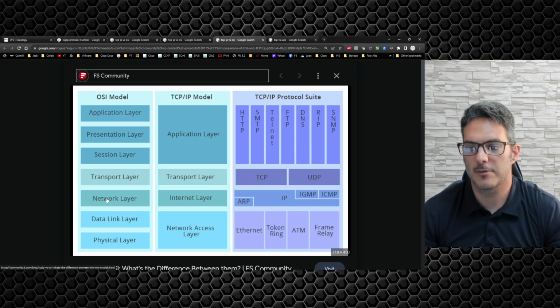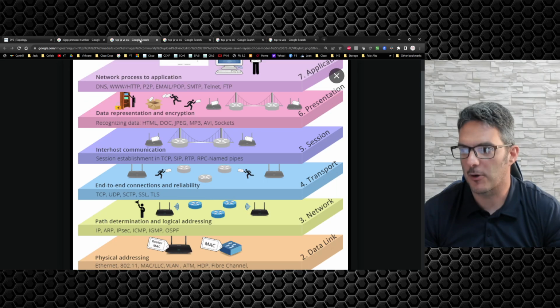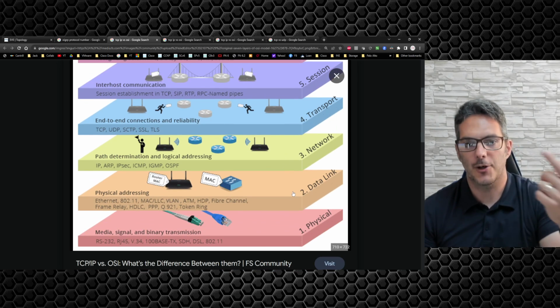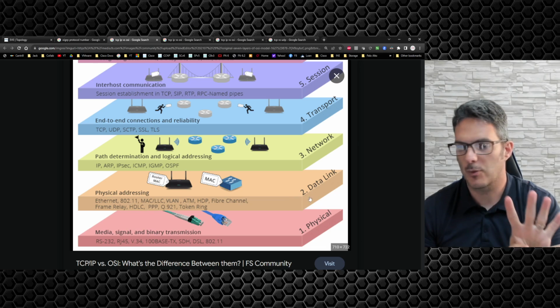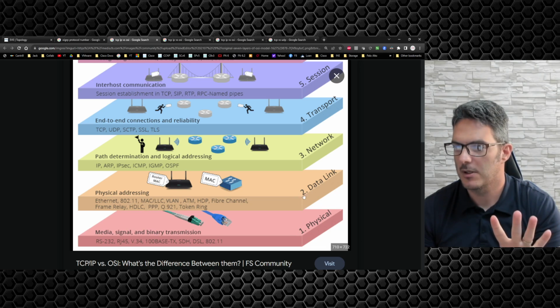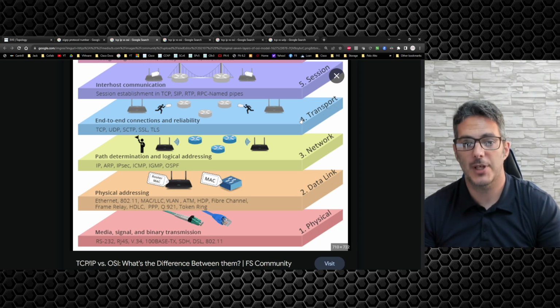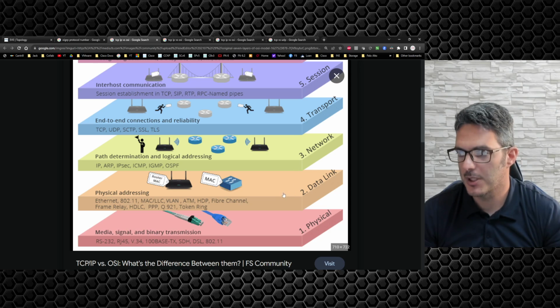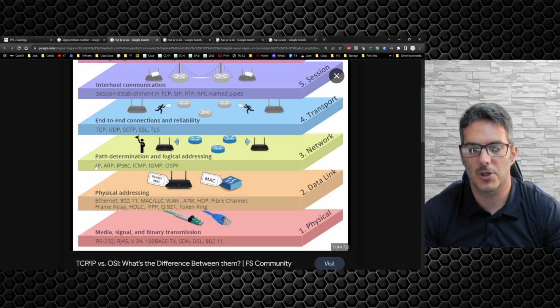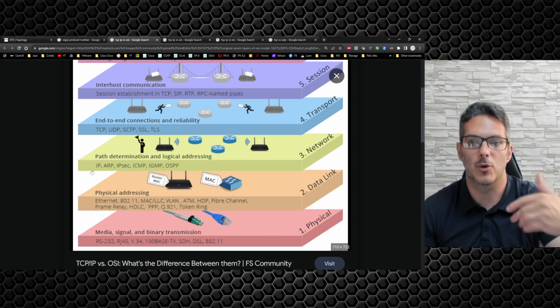So we have layers, going back over here. You and I are going to pay attention to 4 different layers. We're going to pay attention to layer 1, layer 2, layer 3, and layer 4. So if I happen to say a layer 2 switch, layer 2 means MAC address. If I say this is a layer 3 interface, it means I'm talking about an IP address. And I will reiterate this over and over and over again.